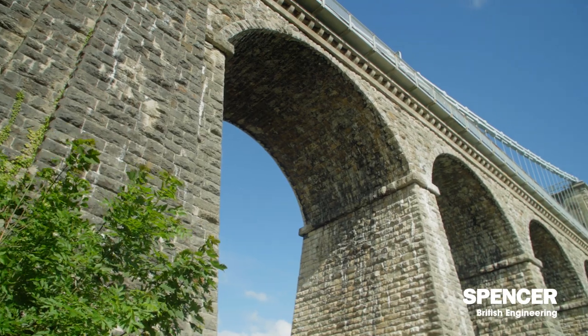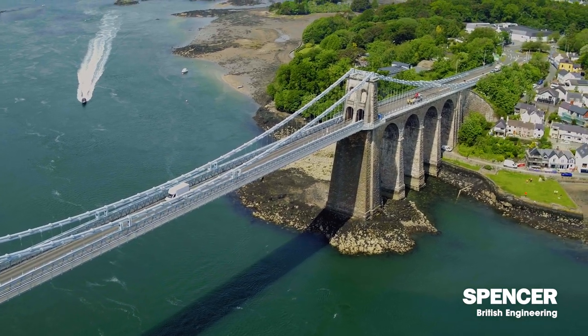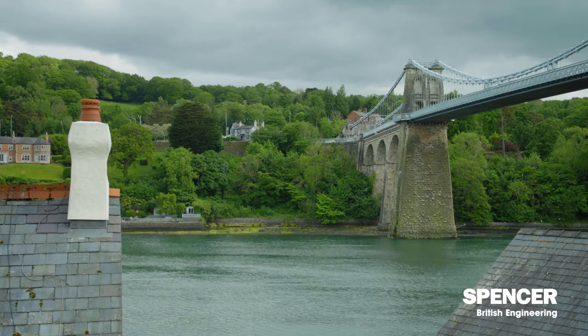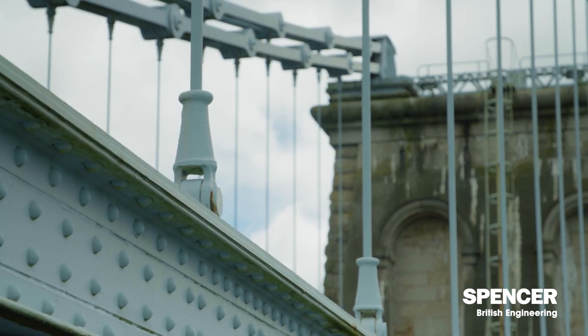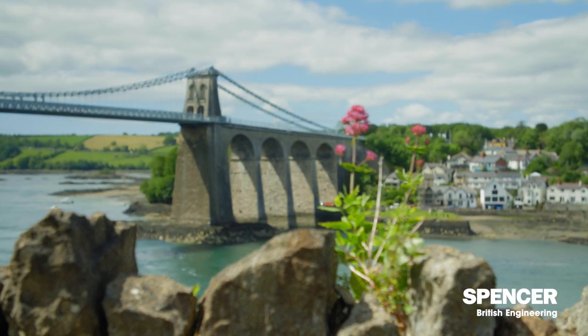This bridge is probably historically one of the most significant bridges in the world. The Menai Bridge is an incredibly beautiful construction. It's practical, but more than that, it enhances the strait. It's the primary link between Anglesey and Gwyneth. It gives the whole character to the place. Not only is the bridge really well known and appreciated locally, but it's a world-famous bridge. Engineers come from all over the world to view it, and millions of postcards have probably been sold with the image of the bridge.